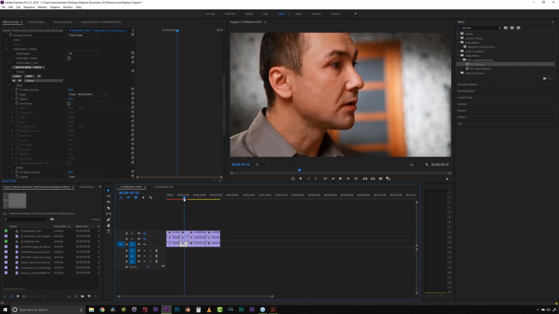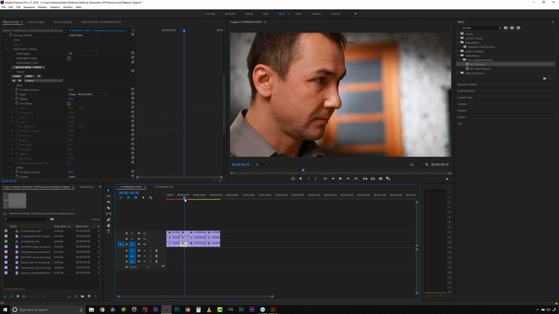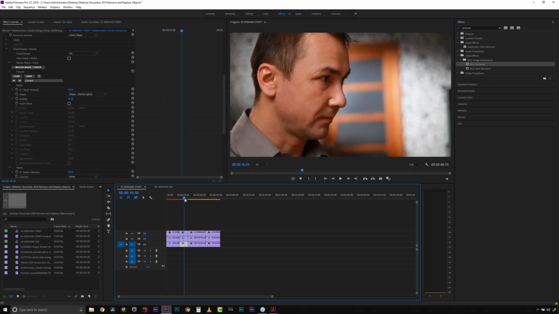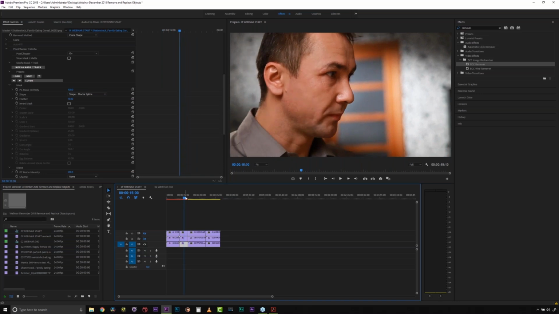Does anybody have any questions about the Continuum Remover tool? No, I think that we're doing pretty well. I think it's a really great example because this is the kind of work that editors have to do all the time, right? Whether they're in Avid or in Premiere or even in Resolve. And you can do this right in Continuum in the remover effect.